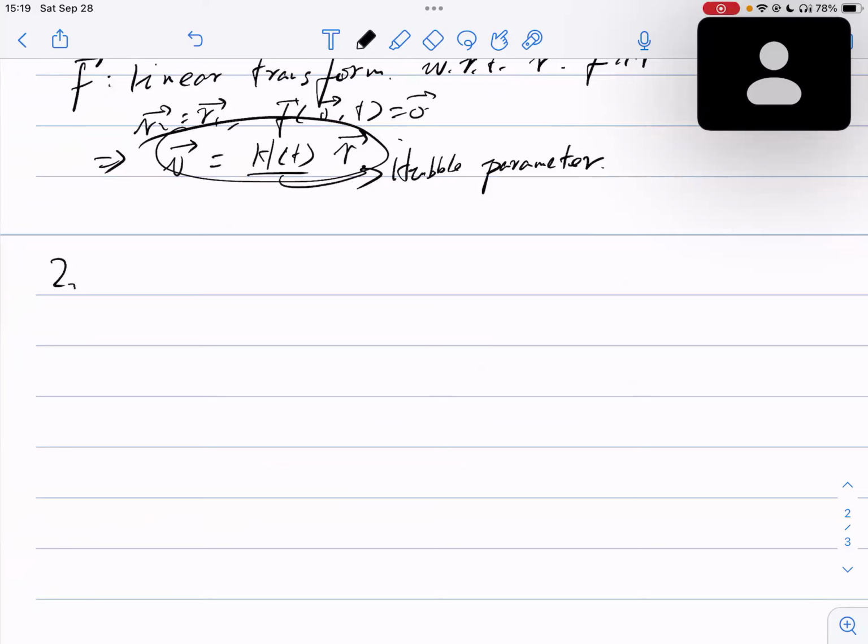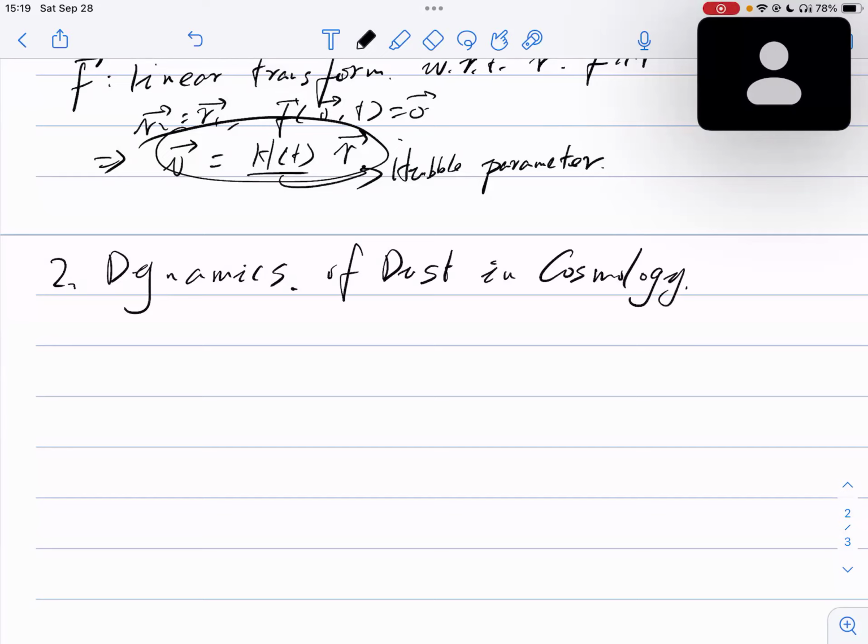Now we have obtained the Hubble law, which is the expansion law of the expanding homogeneous and isotropic universe. Now we can try to discuss the dynamics. Well, first we will use Newtonian theory to obtain some intuition. Then later we will use general relativity. But first, we should try the Newtonian method.